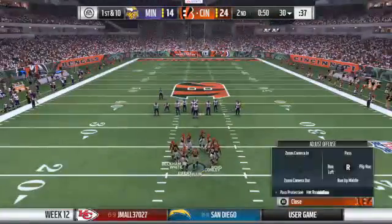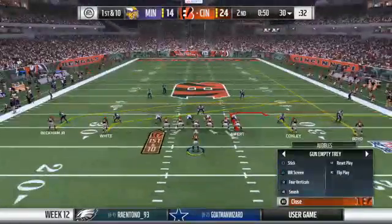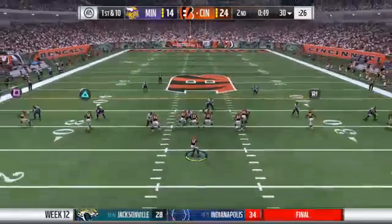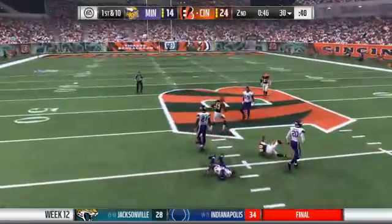Cincinnati now ready to take the field. And we'll see how this is played. Offensively, they've got the lead. Not a whole lot of time left. What do you think, Charles? Well, it's tempting to try to add to your lead, but a mistake there, that can change things in a big way. I say go ahead, take the knee, get on out for the half.